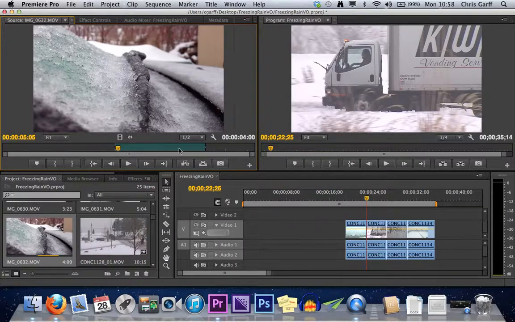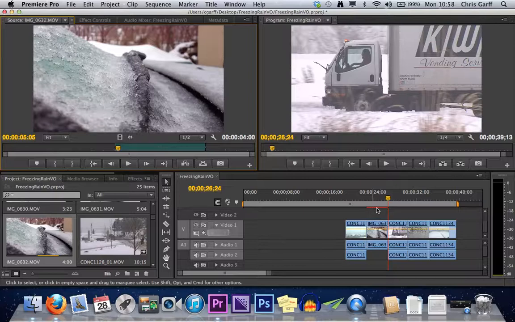I'll show you again when I bring this in. I'll drag it over to the program monitor. You'll notice it says drop to overwrite or use command to insert. So I'll just press command and let go. And you notice it brings it in there. But you'll notice that little red line there. That just means that it's not the same media as your timeline, as I have with these other ones here. There's no line there, and so it's just going to take some time to render that out as you export it to whatever you export it to. Does that make sense?